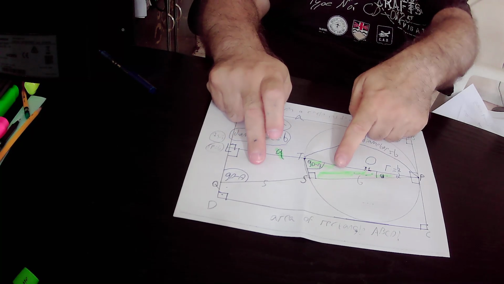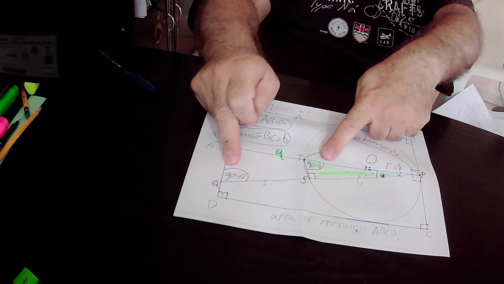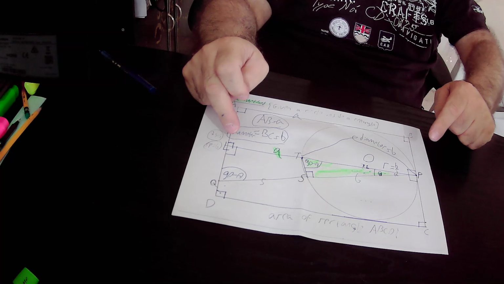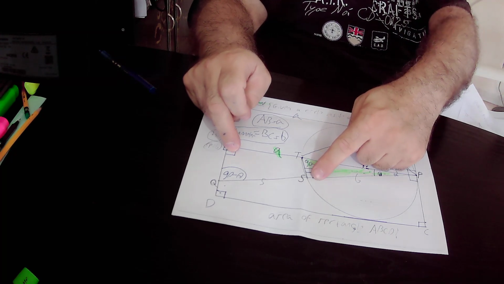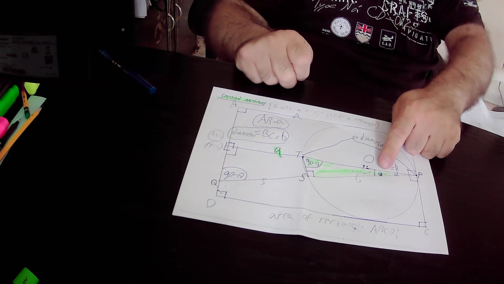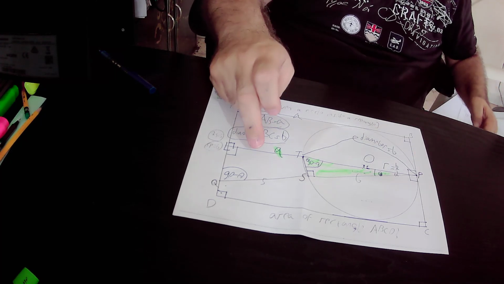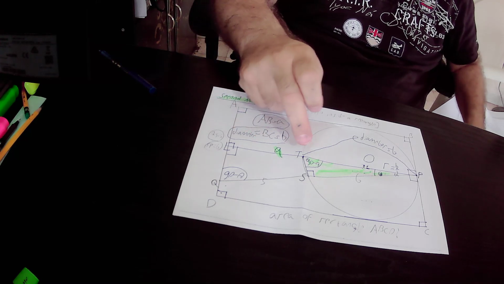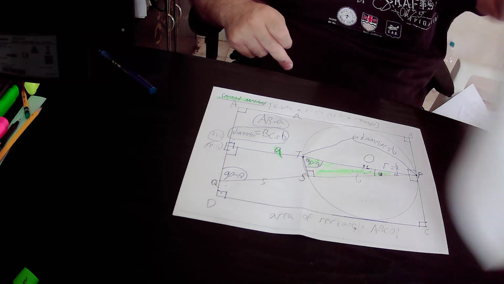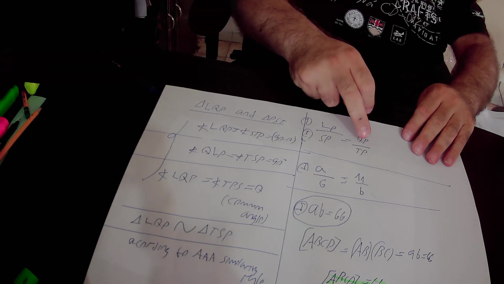LPQ. Why are those two triangles similar to each other? First of all, those two angles, they are both equal to 90 degrees minus theta, therefore they are equal to each other. In addition, those two angles, they are both equal to 90 degrees, therefore they are equal to each other. And finally, this angle theta is a common angle that belongs to both triangles, so this angle equals itself. So we actually proved that the big triangle LPQ is similar to the small green triangle TSP according to angle similarity rule. And from that we can derive that LP over SP equals QP over TP.